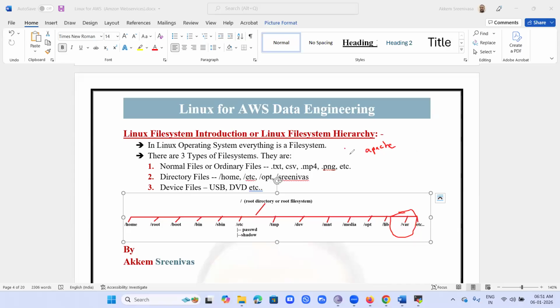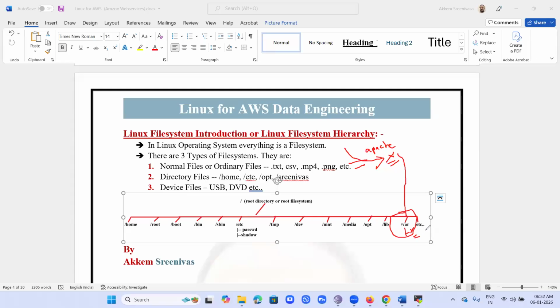Let's say we installed my website, X website. Users are using it, and for every log related to this, we are going to configure it in this location. All logs related to this software, we are going to load into this location.